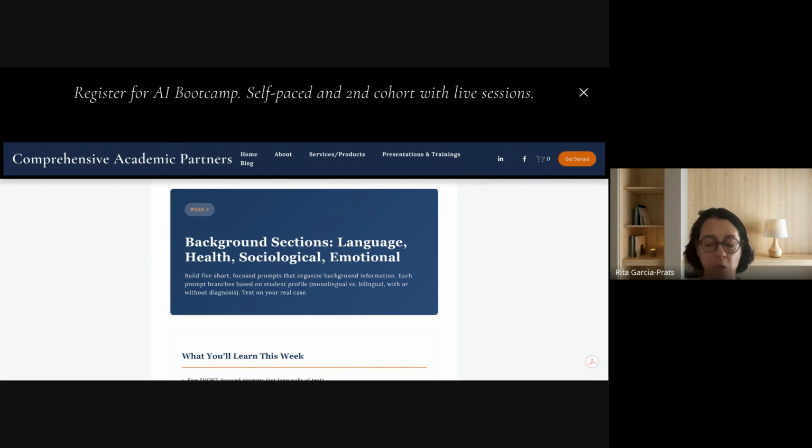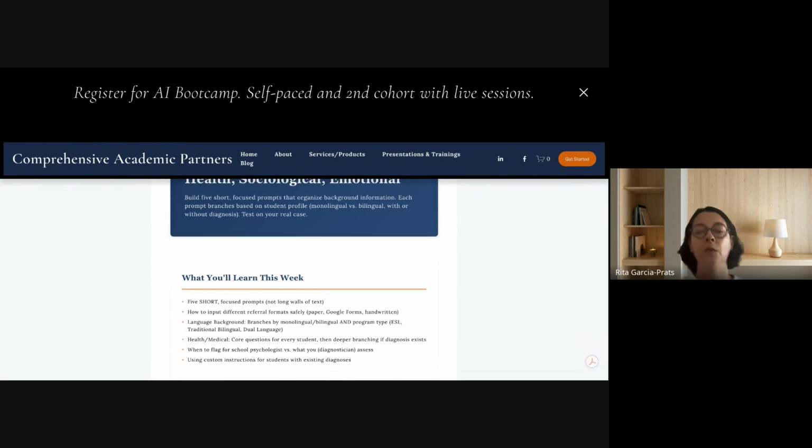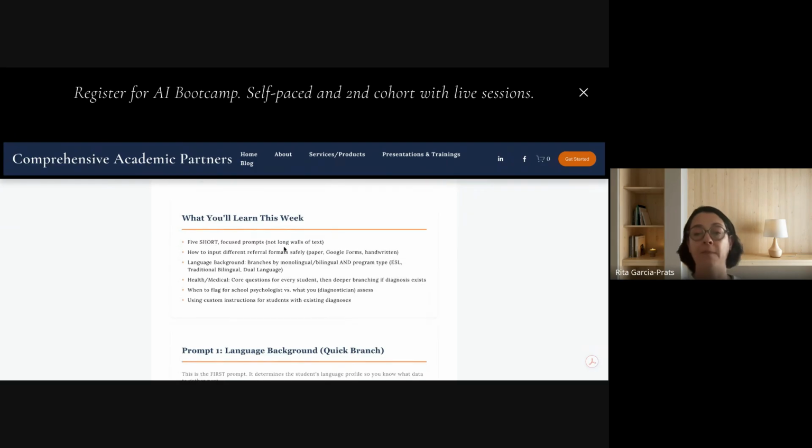A lot of times I actually will do this before I go see a student, almost every single time, so that I get a really clear idea of what I'm looking for when I go in to test. So there are 5 short prompts that I use to build that background. They are pretty much the skeleton of what I use, but you'll adjust those as you start using them and see what works and doesn't work for you. So this week, again, the 5 prompts are not super long, they're nice and short.